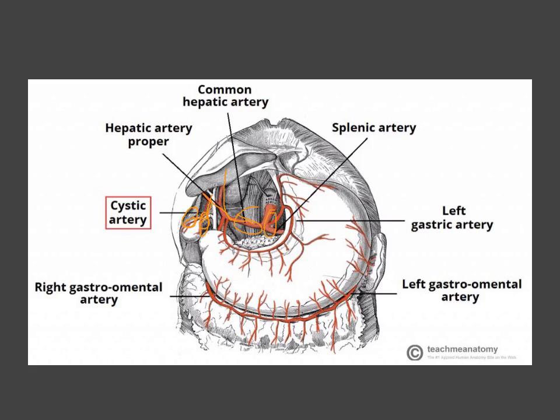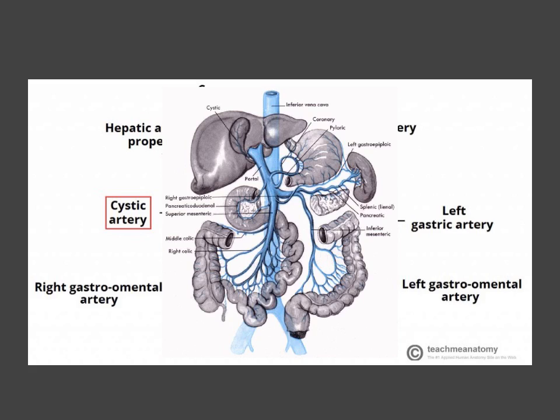What drains the gallbladder blood? In most of the cases, we have some kind of small veins, the cystic veins, I'm sorry, small veins from the gallbladder that get into the liver. In rare cases we have what we call the large cystic vein. In these rare cases, the cystic vein will drain into the portal vein.